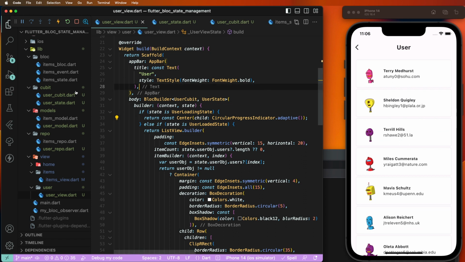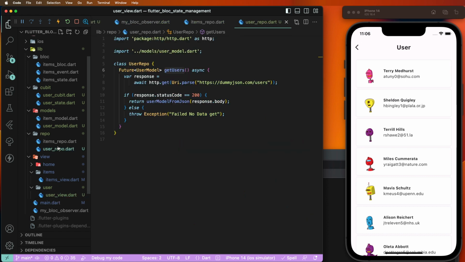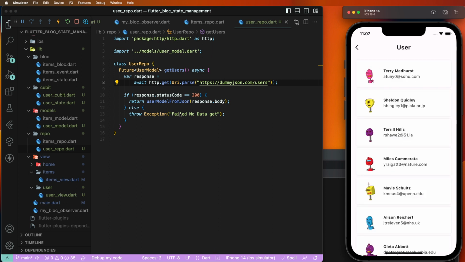And now we need to create the errors and show how to display the errors. Go inside the repo, user repo, and change this URL. Write down random here. Now go back, call this API again, and fetch the data, get the response, to fire this response, because we need to get the 404 error. Now save here. Now go back again, load this data here, get this response. Now it displays the error well.